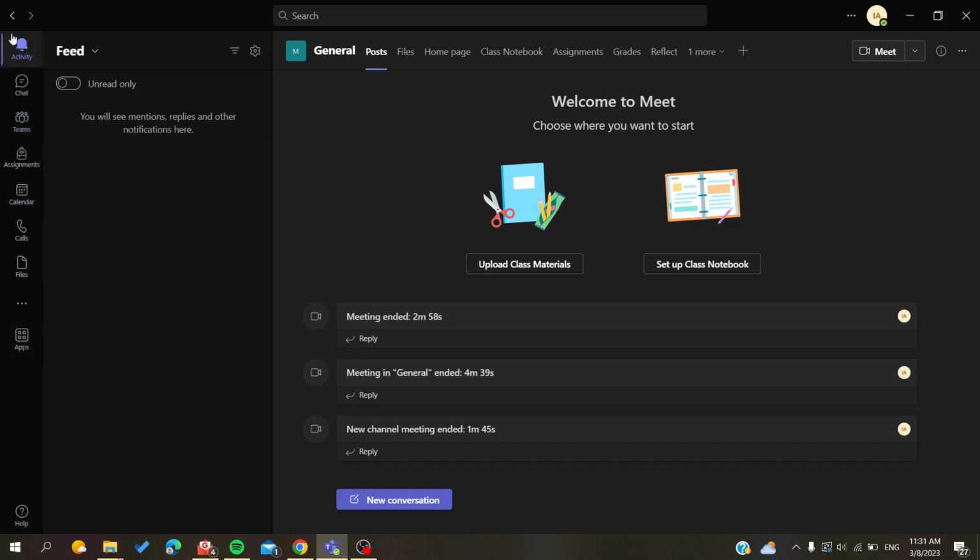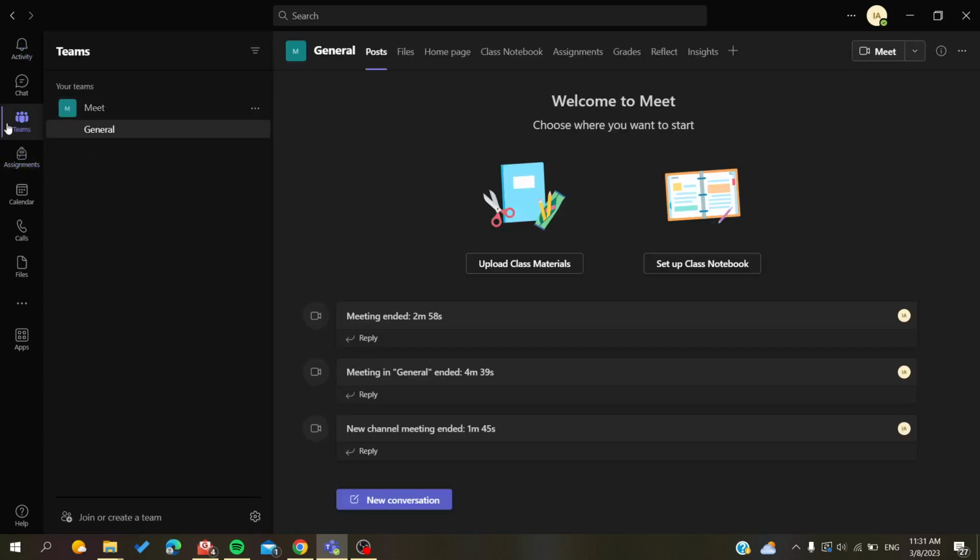So basically here is the navigation bar where you can see all the menus of your Microsoft Teams. To quit a team, we need to go to the Teams menu or the Teams page. After you click on it, here you will find the list of your teams. Those are the teams that I'm a member in, and that is the information of the teams or everything concerning this team.